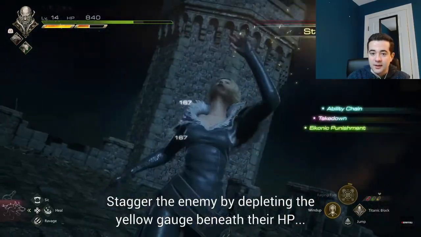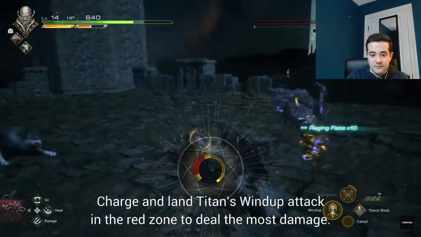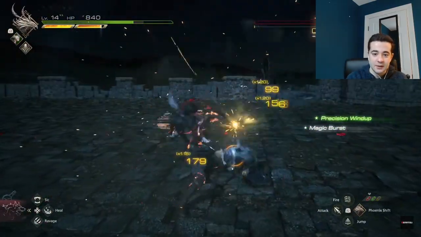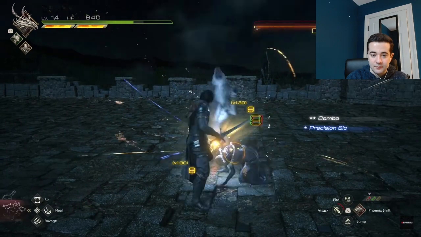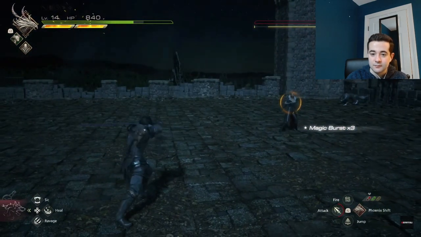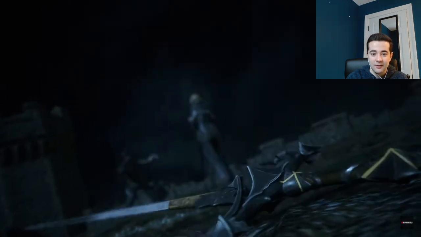The yellow gauge beneath their HP is stagger. Okay! And that's the Titan wind-up attack, and that does a ton of damage. They give you a lot of room, like a lot of open space. And I love the transitions to the cutscenes mid-battle.